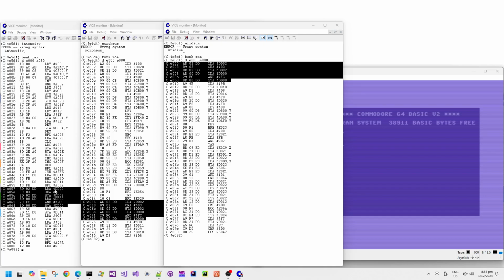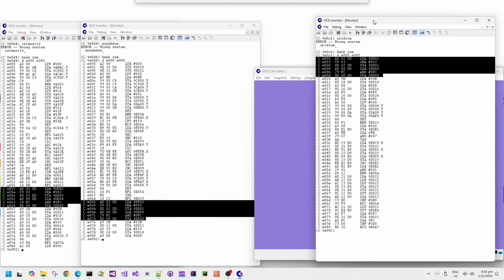Or the other possibility is that it was using original code from somebody else, and then it was just updated with different graphical effects. But the graphical effects between Iridium, Morpheus and Intensity are very, very different. Morpheus has this animated bitmap. Iridium has this reversed character background color and multicolor update going on. And Intensity has this animated, large, expanded sprite grid going on. So stylistically, they are three very different animated tape loading screens, but they have this same block of code.